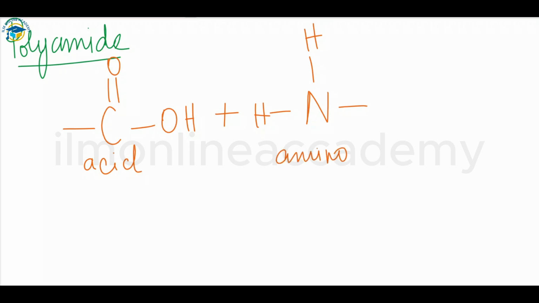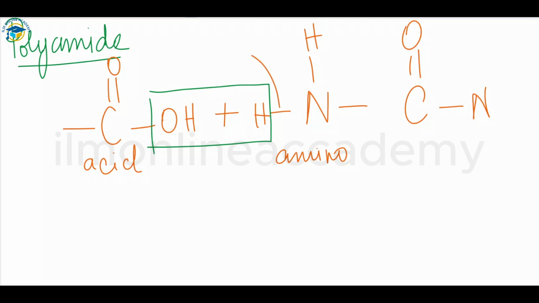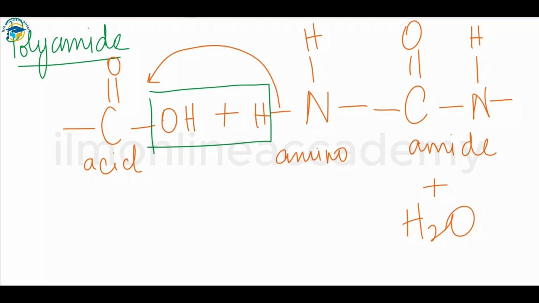So whenever the reaction between them happens, what will happen here? It produces a compound known as an amide, and with that we have a byproduct that is water. How is water produced? The hydroxyl group is removed from the carboxylic acid and hydrogen is removed from the amine group, and then they produce the amide linkage, a carbon-oxygen double bond with nitrogen attached to the carbon. So this is the amide linkage, formed by the elimination of a small molecule, water. Water is just a byproduct.